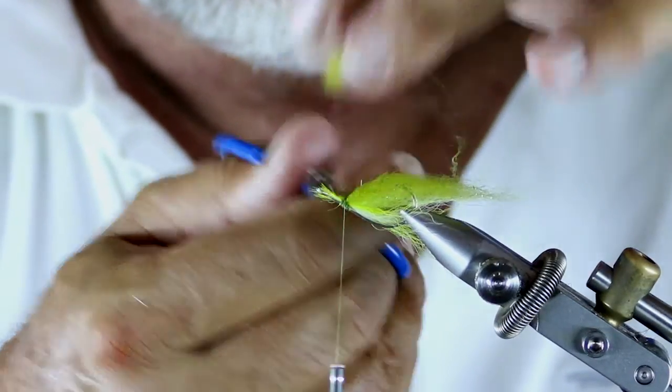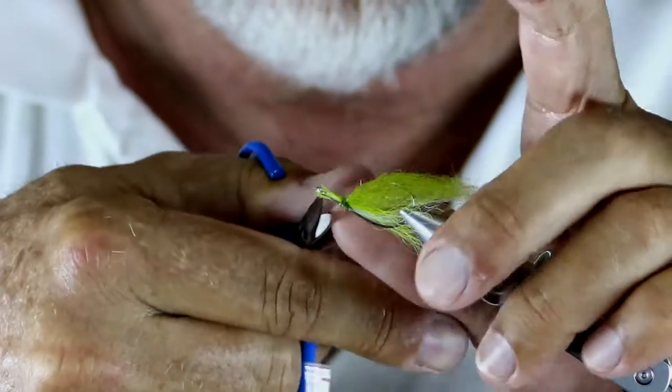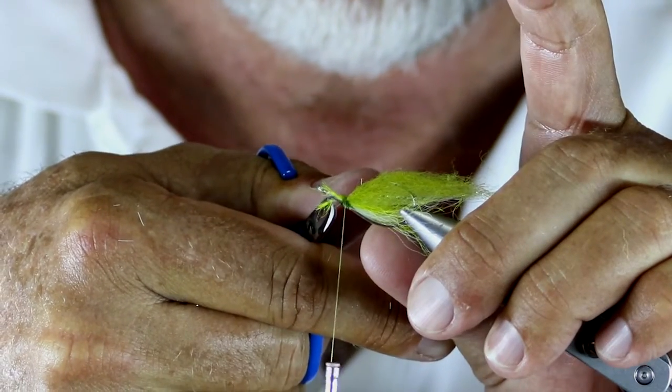Okay, let's take that off. Let's trim this a little bit.